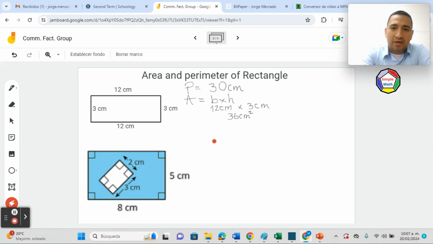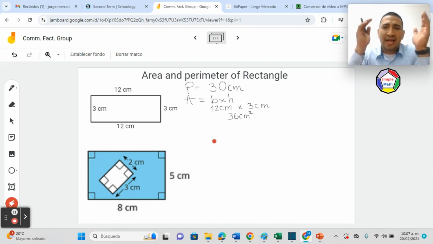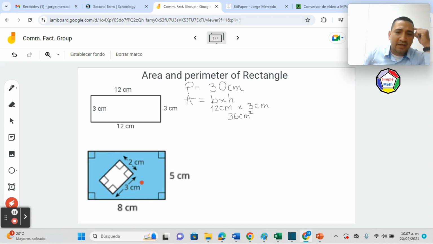Let's start speaking about another concept, which is shaded area. What is shaded area? Shaded area is the area that you see here that is in blue. Imagine you have a cake and then you cut a piece of cake and you remove that piece. The same situation happens here. Imagine this is the cake, the big rectangle, and the slice we're going to cut is the small rectangle. If we cut and remove that, what we have after that is what we call shaded area, which is the blue part.